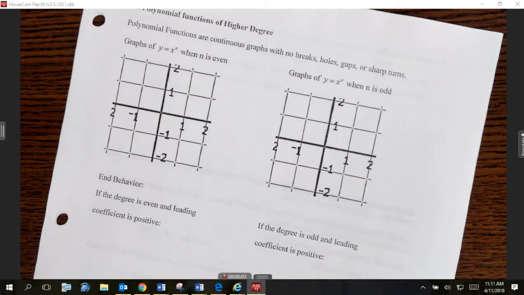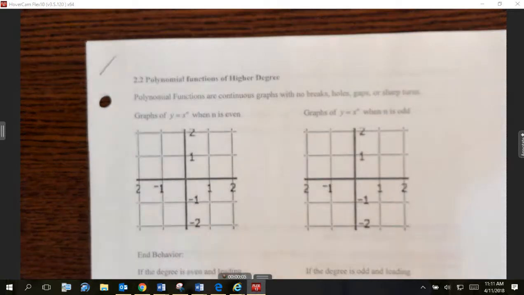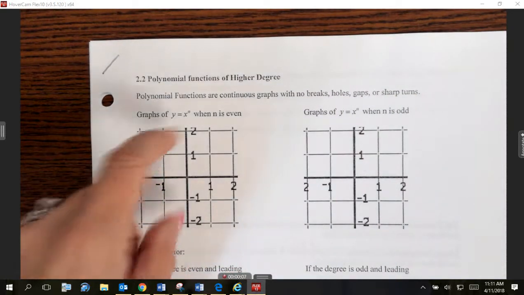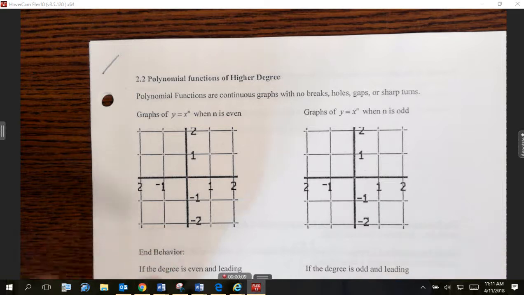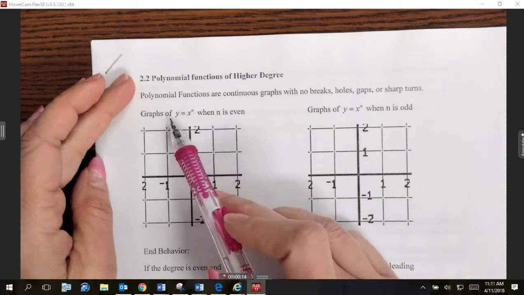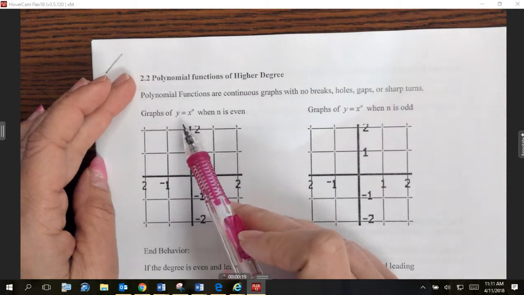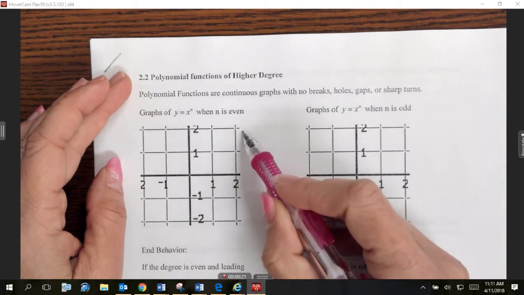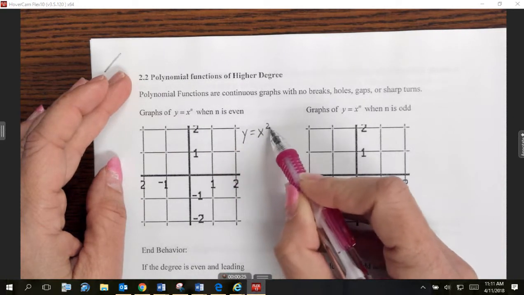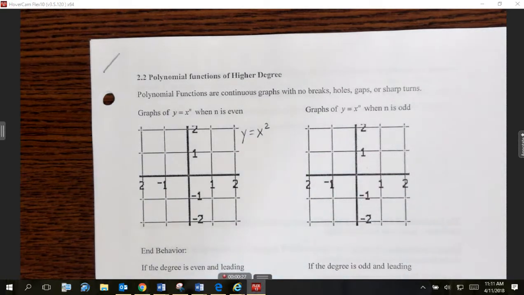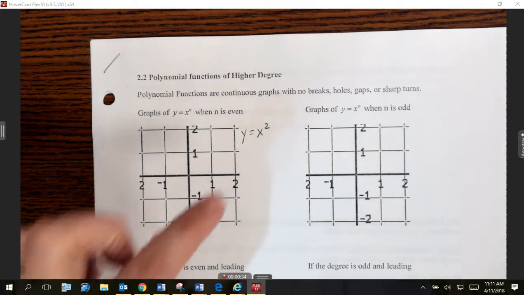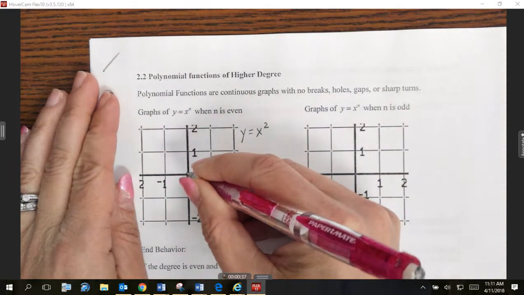So the first thing that we have is just a graph that's really zoomed in around 2 units for x and y's. We're going to graph the first 3 even degrees. So the first one I'm going to graph, and I'm doing that one in pencil, is y equals x squared. So I'm graphing just the really basic one, the parent function. There's no stretches, shrinks, translations, reflections, nothing. If there's nothing happening to it, the parent function has a vertex at 0, 0.